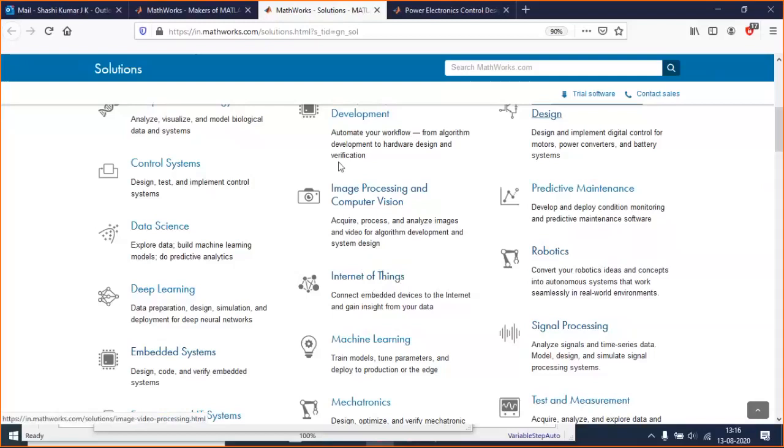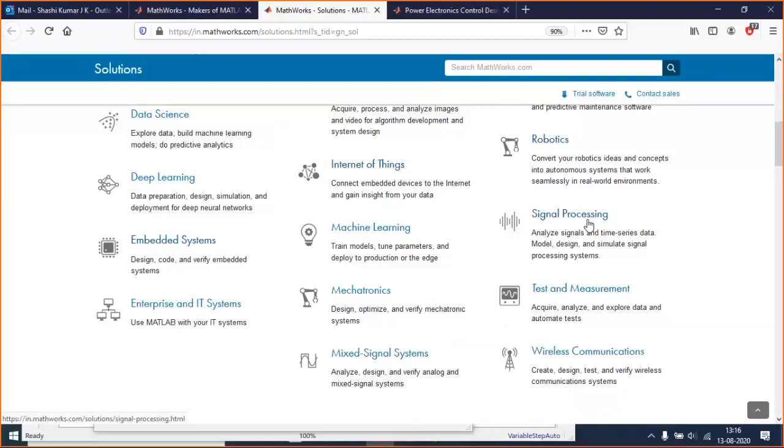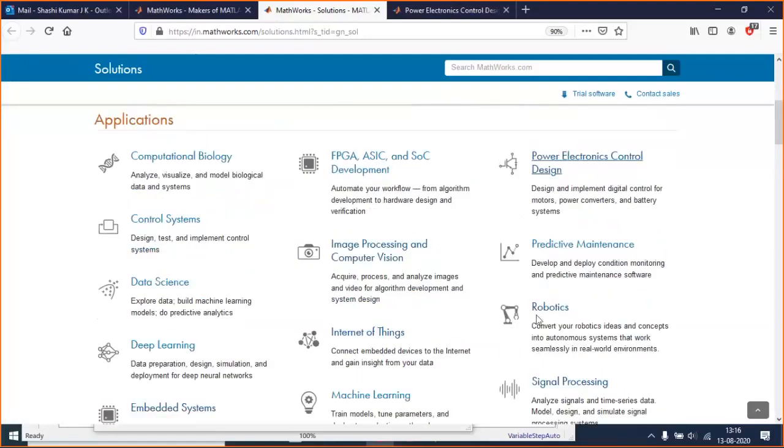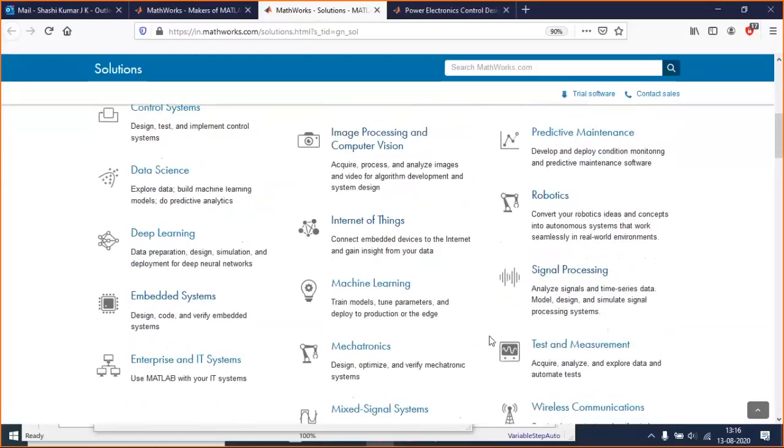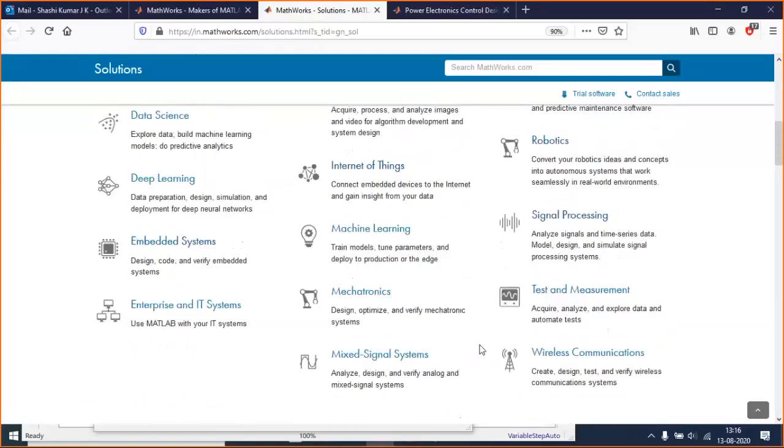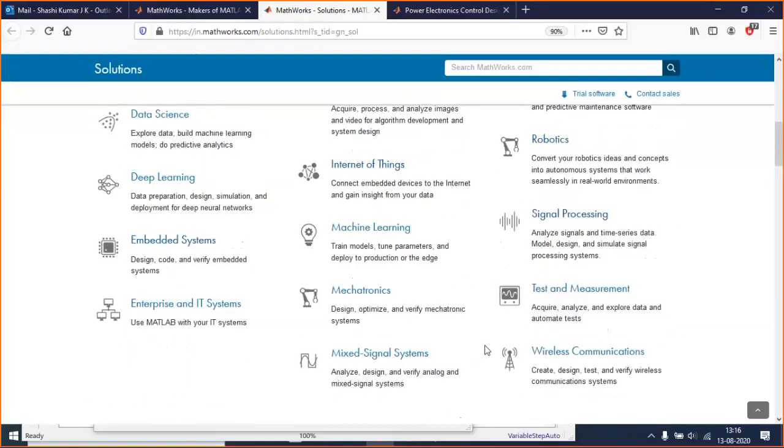Sure, sir. That is for image processing and computer vision. You can also do data science, which is AI, machine learning, deep learning. You can work on Internet of Things. Robotics is also there. For signal processing, on the whole, the major application areas are medical imaging, sensor acquisition systems, and real-time RTOS systems, where you have to build a complete real-time operating system, a complete hardware which works on real-time data inputs and outputs. These are some of the applications where MATLAB can be used for you all to work on. So there's no limit as such. It's up to you how you want to put in your domain skills, what you have learned, and put it to practical use.